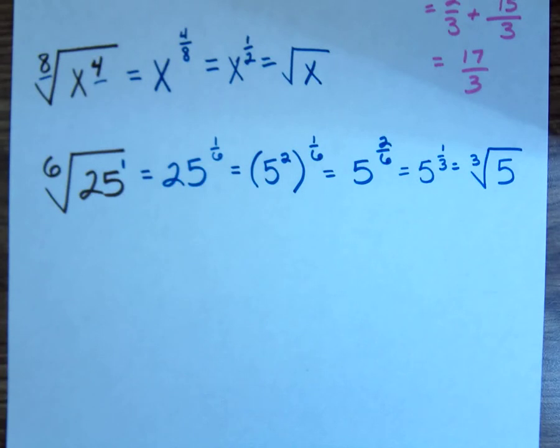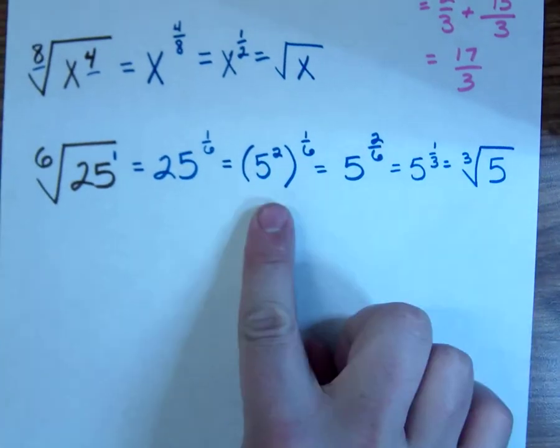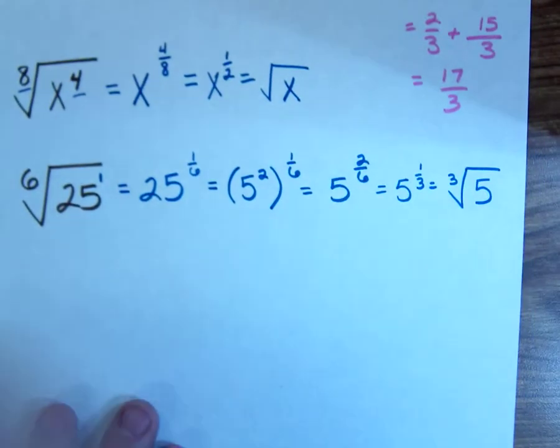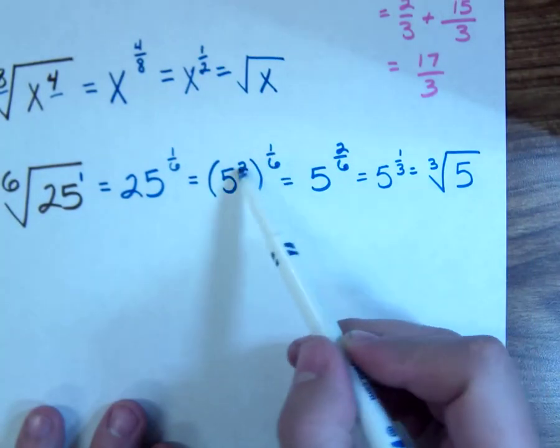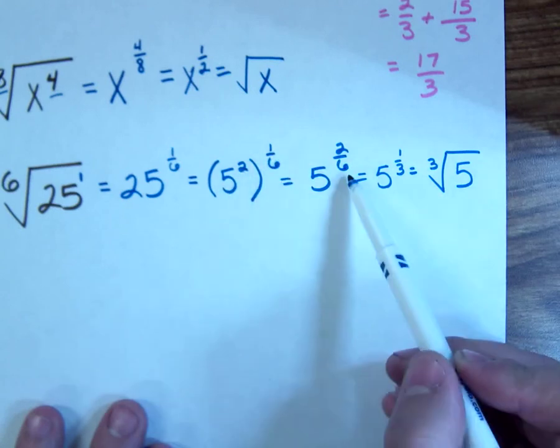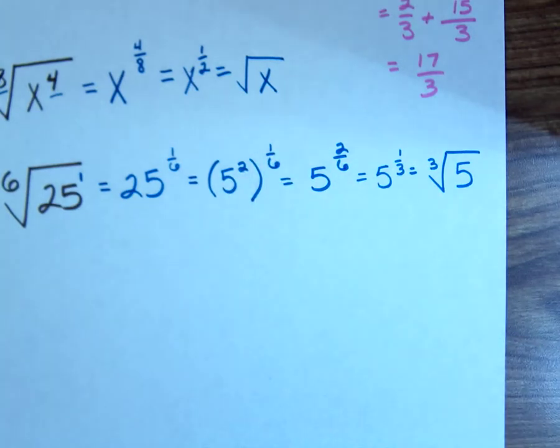See, I don't get how you just got that. Yeah, I don't either. Where did I lose you? Where it goes from the exponent, like the little parentheses, to the next one? Anytime you have a base raised to a power raised to another power, you multiply the powers. Oh, okay. 2 times the 6th was 2/6. And then I reduce 2/6 to a third, and anything to the 1/3 power is the same thing as the cube root.